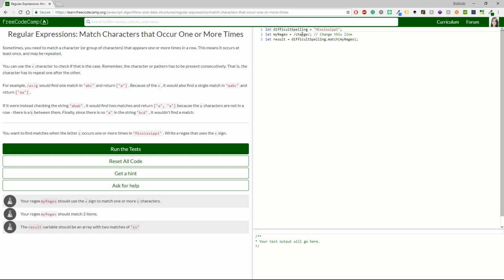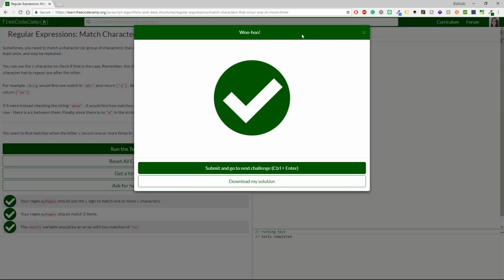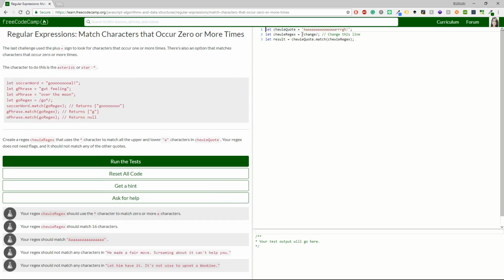Alright, I'm going to the second line, and I'm going to have the s, then the plus symbol, and in the end I'm going to have the g. Now in the third line, I don't have to do anything, it's already done for us, so I'm just pressing Ctrl Enter, and we are correct. Let's do one last challenge, and the rest of them I'm going to do in a separate video because I think this is getting too long.